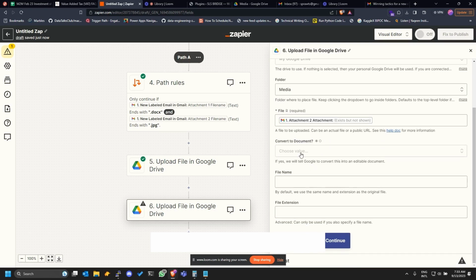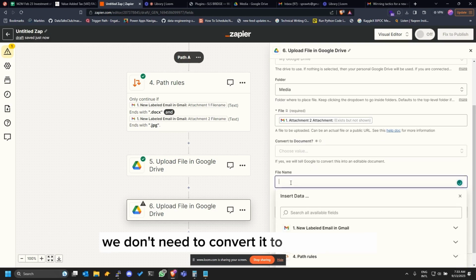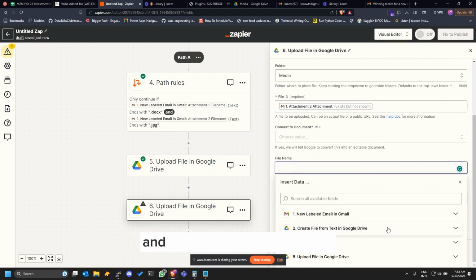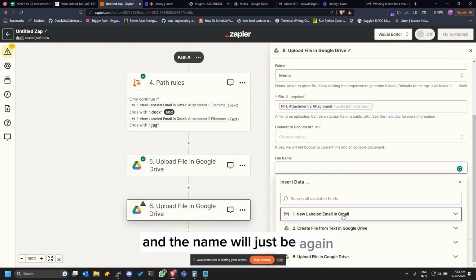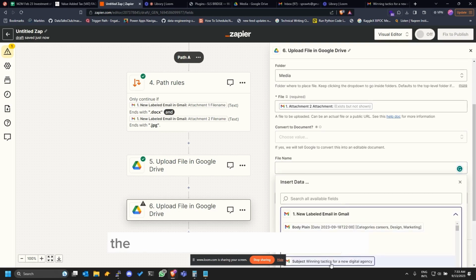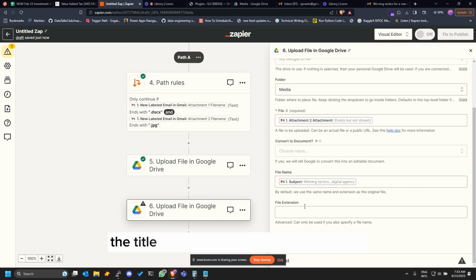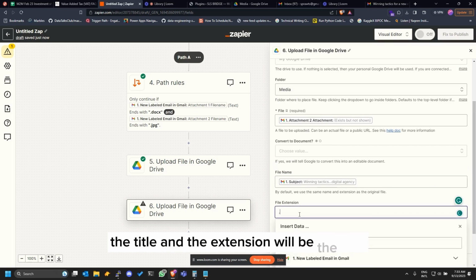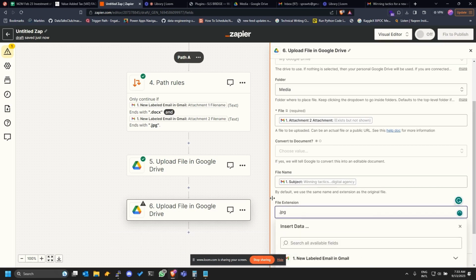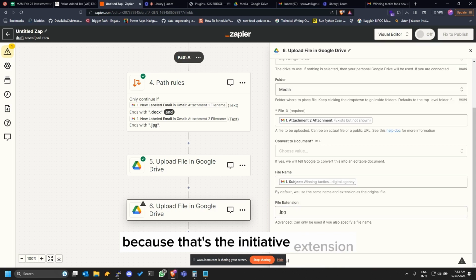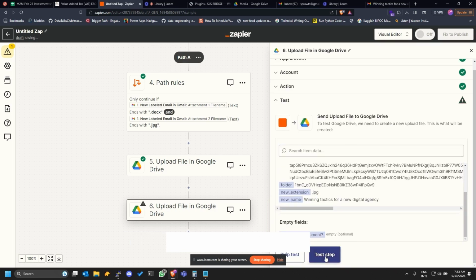Because this is an image, we don't need to convert it to any document. And the name will just be, again, the title, and the extension will be .jpg because that's the initial extension. Then we can test again.